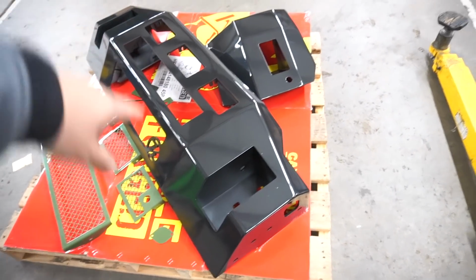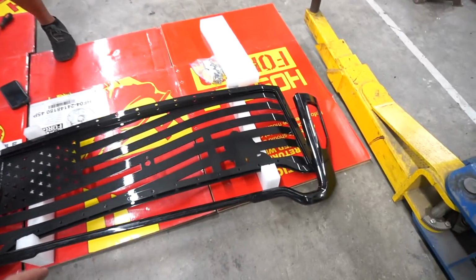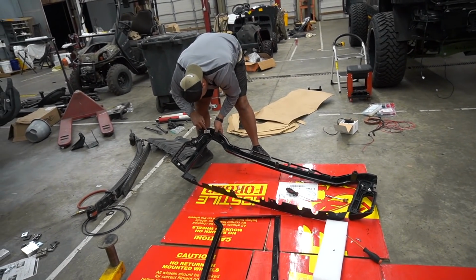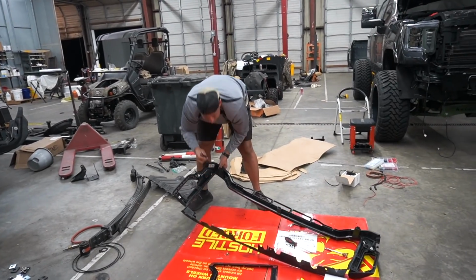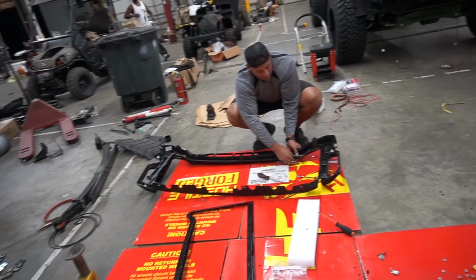Status update: front bumper and all the inserts are painted. Grill has been painted, almost done with the grill install. It's a little bit more work than you had anticipated, right? Definitely. But it'll be worth it when you're done. Yeah, I'm looking forward to it.